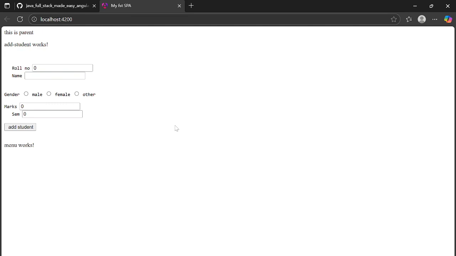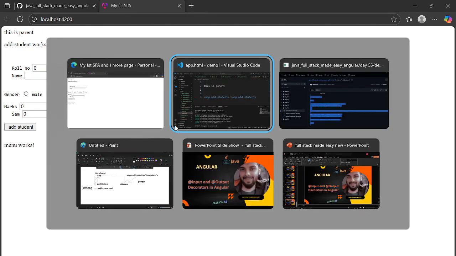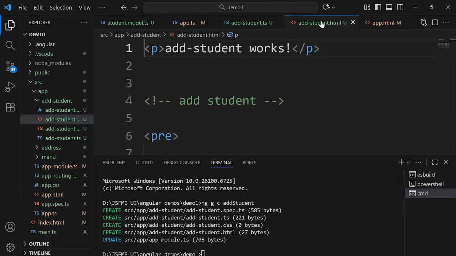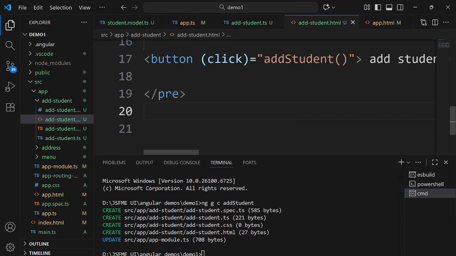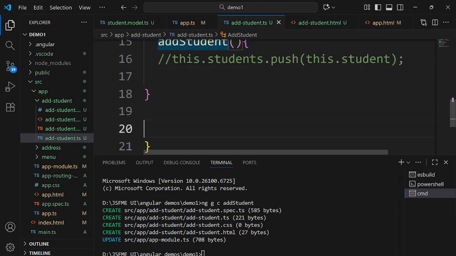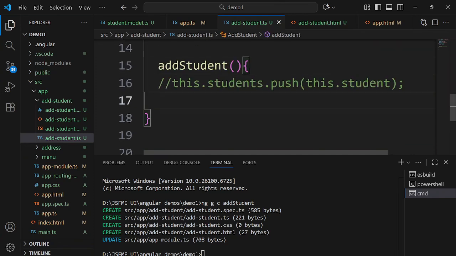So now that I have this add student created, I have to send these details, whatever data is filled in by the user in this add student HTML, to the parent. So let us see how we send it to the parent. In the previous example, I used the input decorator to receive the information from the parent.